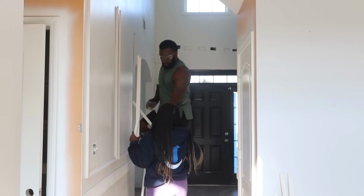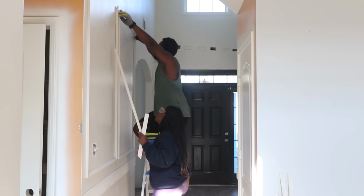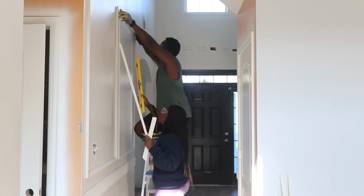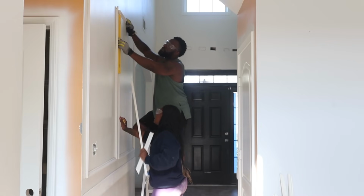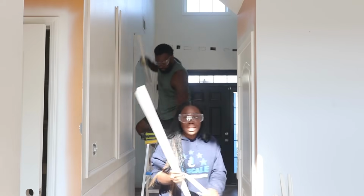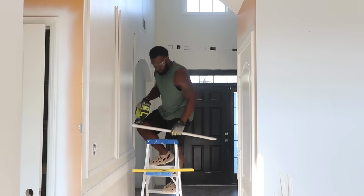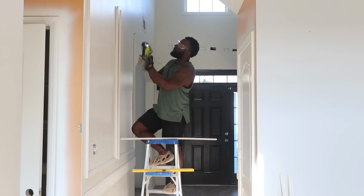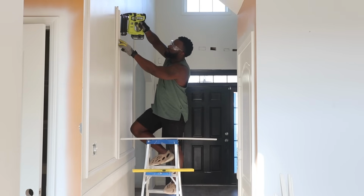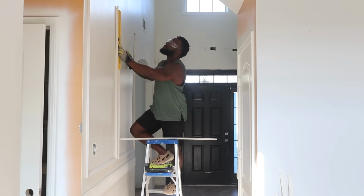As Babe was using the level to make sure it was all leveled out, I in turn was getting all the pieces ready, which left him on the ladder with the nail gun. Then I was cutting all the pieces, and whenever his arms got tired, we would switch. When it came to the entry, I had already started, and when he came in, he pretty much did all of the nailing. I just handed him all the material. We were really great at figuring this part out, and so moving around the house to put the trim all over was an easy task.